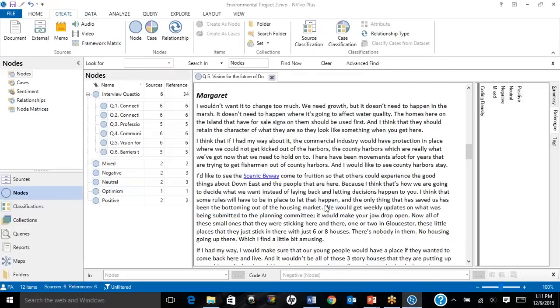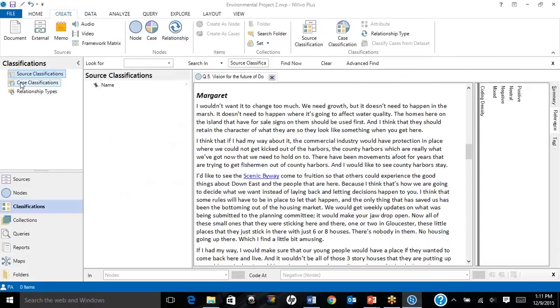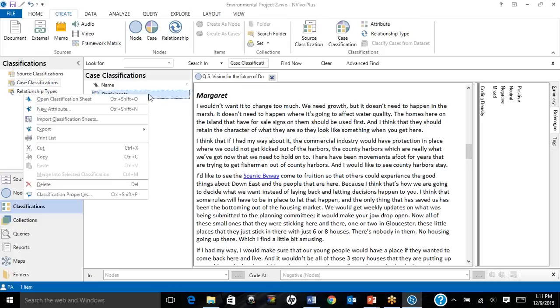Just click on OK. What will happen is that when you click on classification and case classification, participant information comes here, right? But the next step is to add the demographic information there. What are the demographic variables? In this case, we want to add a demographic variable like gender. So you right click on the participant and you go to new attribute. Remember, the attribute means demographic variable.